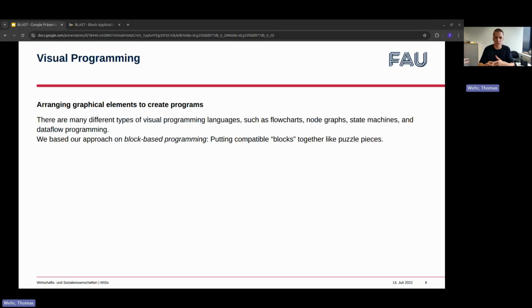Now, there are many different types of visual programming, like flowcharts or node graphs. You might have seen Node-RED before, which is also considered visual programming, and it has a WoT integration. Then there's state machines, data flow programming, and many more. But in BLAST, we decided to employ block-based programming.